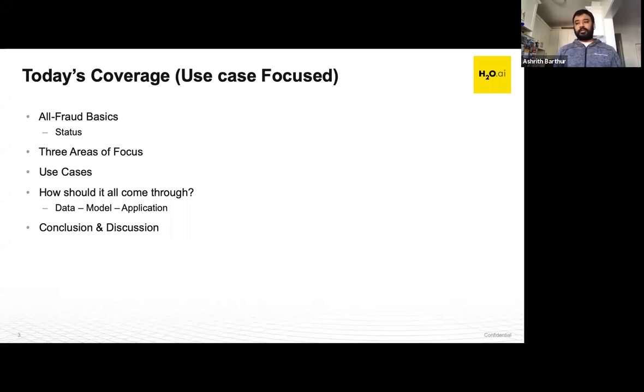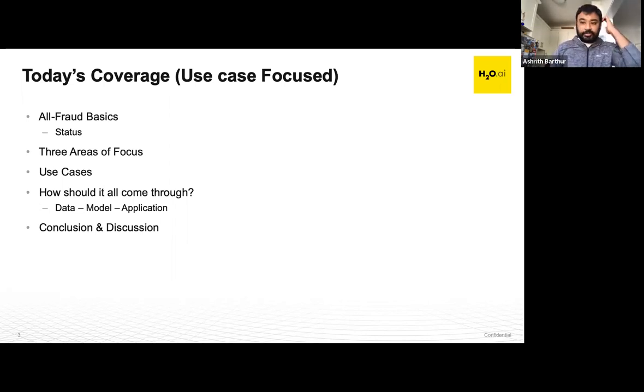Basics: what does fraud look like, and what is the status of it currently in the industry? The areas of focus bring into focus what I'd given in a previous talk. For people who are uninitiated about the previous talk, don't worry about it. We'll send out a link for the previous webinar. In this talk, I'll be having something really concise so that you can always use the same information and build up how you work with fraud and detecting fraud.